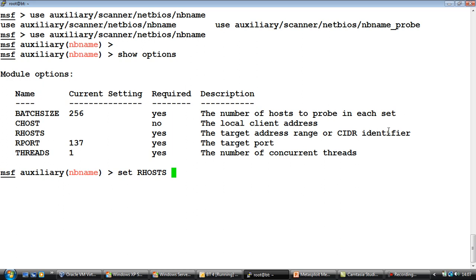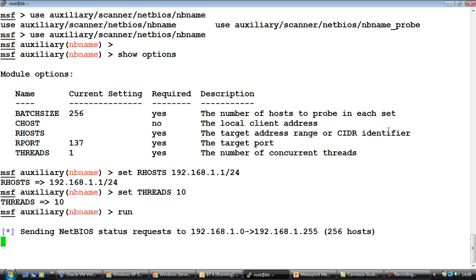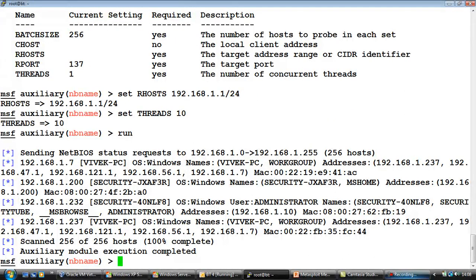Let's go ahead and try it for the entire range and see what happens. I think we should just run it. Let's increase the number of threads, somewhere around 10, and run this and see what's happening. Awesome, that was quite fast.